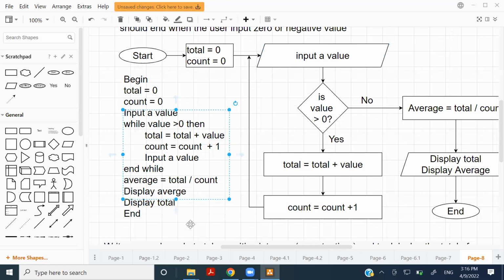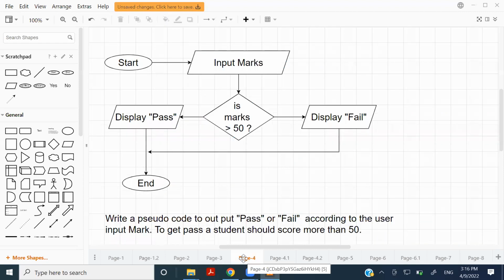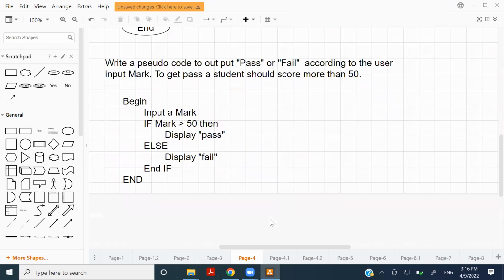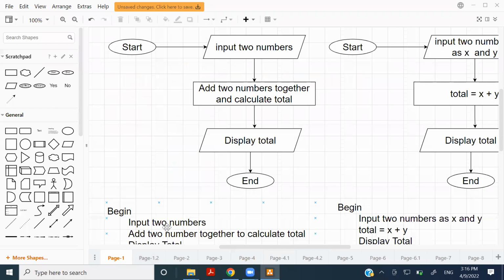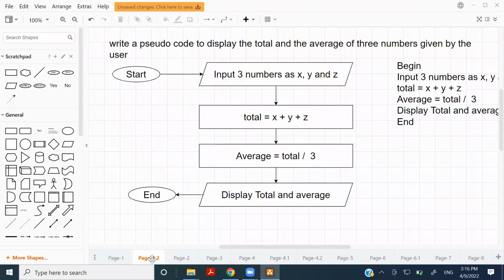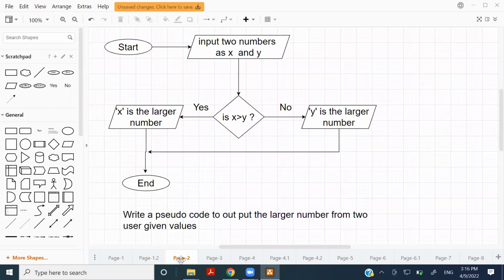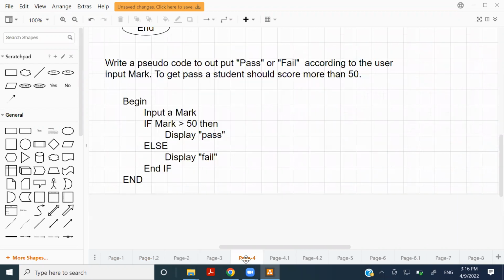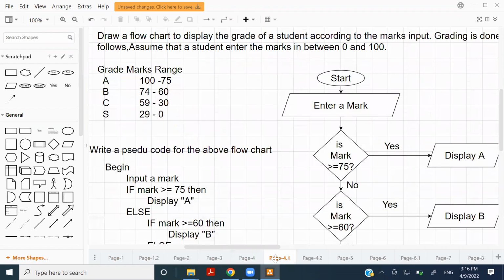All right, so let me check. We have done the sequence, we have converted the sequence into pseudocodes in the first two examples that we did. And then we have discussed the if conditions.